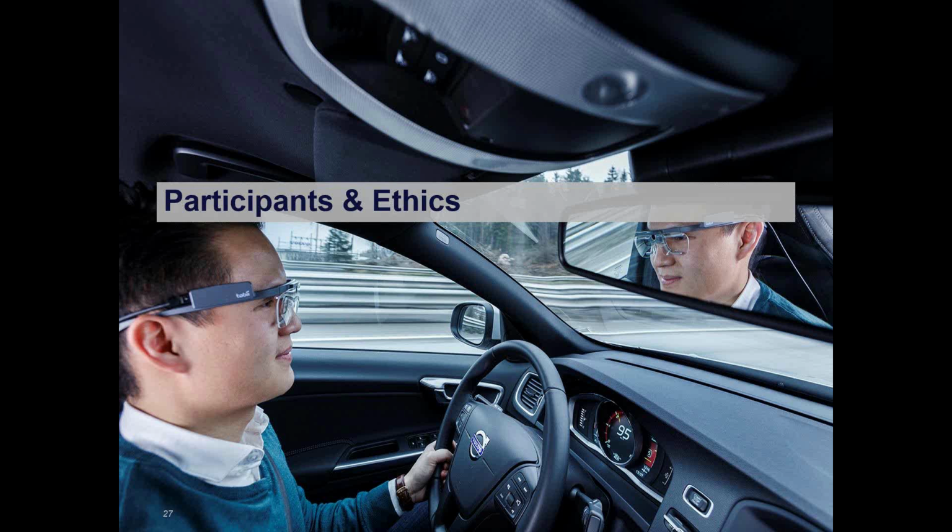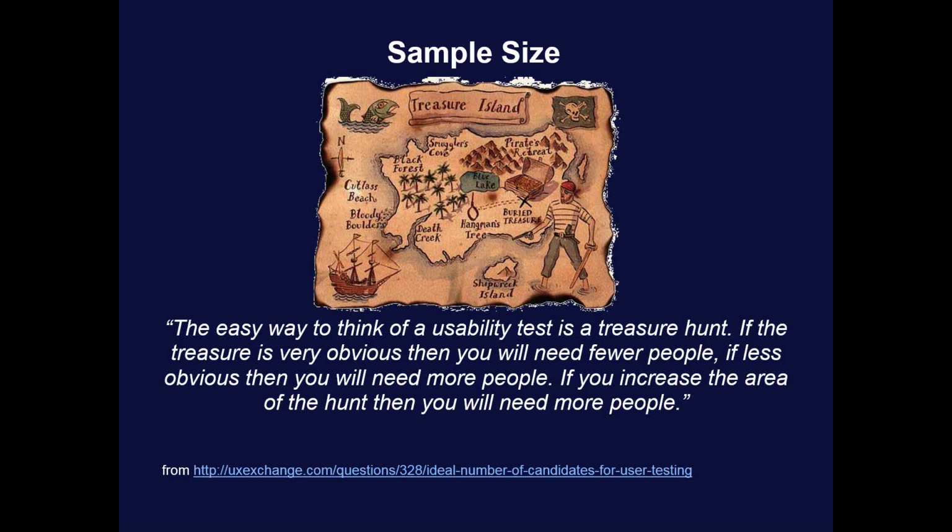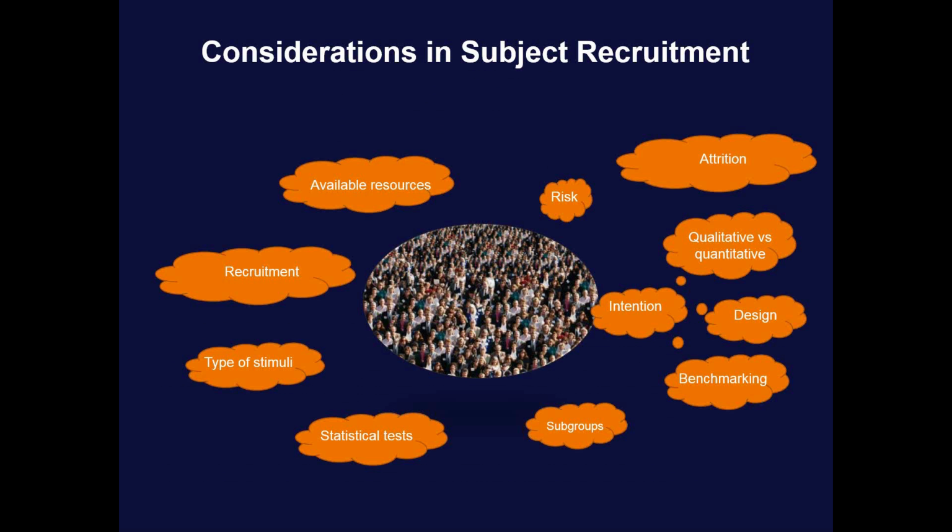So one of the other important things to think about are your subjects, in particular because they are representative of the sample size that you're going to have. It's kind of like a treasure hunt, where you need to make sure you have enough people to find what you're looking for. And when you're recruiting subjects, there are many different things to incorporate. So you have to think about the resources you have in terms of money, or what facilities the people might require. Is there any sort of risk that you might be exposing them to? How will you actually go about recruiting them?